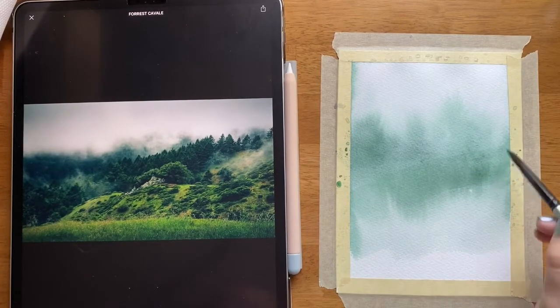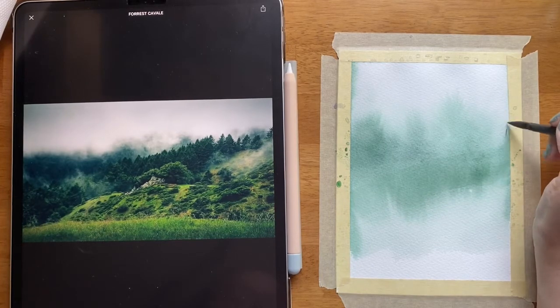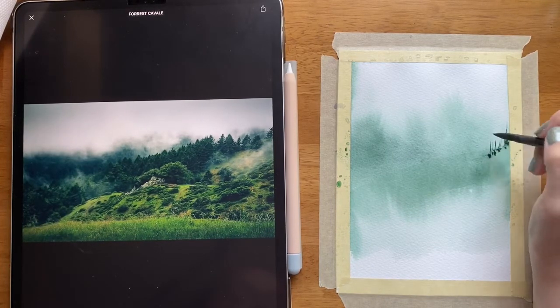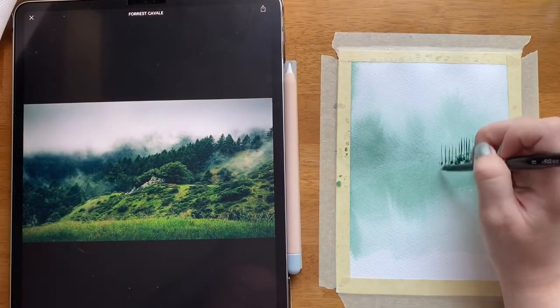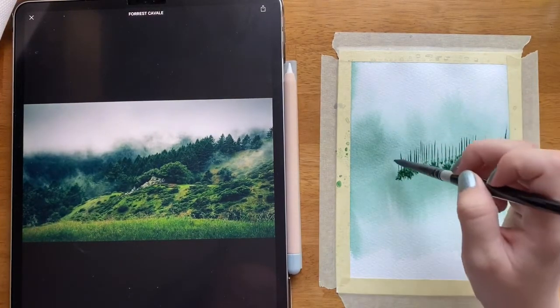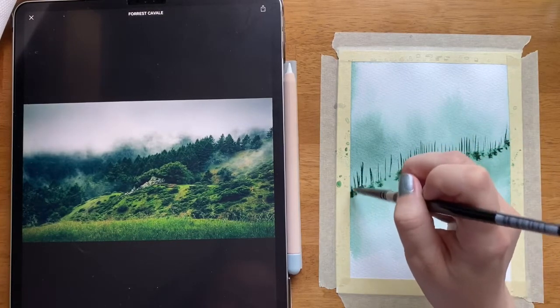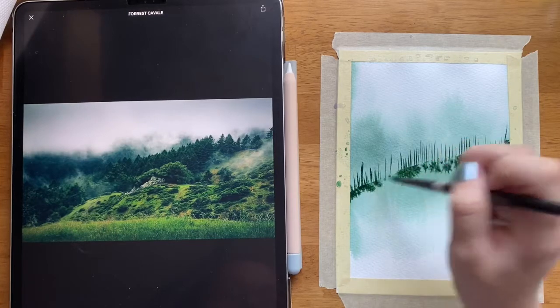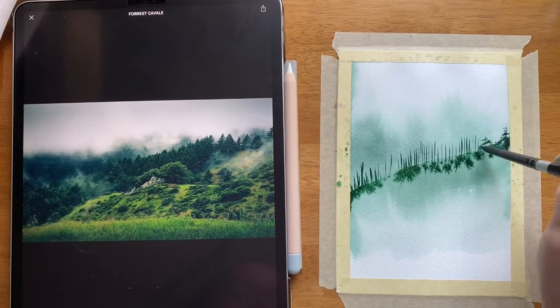Now that I have this wet little stripe here, I'm going to take some dark green and just paint a bunch of thin lines down into the swatch of water that I have there. And these are obviously to represent the line of trees that we're going to paint right here. Because I'm painting a big line, when I do these loose watercolor scenes, it is way easier than doing individual trees one at a time.